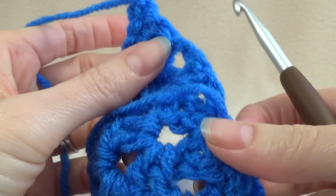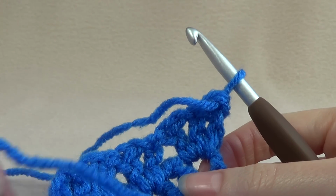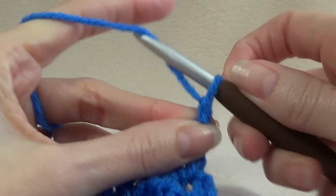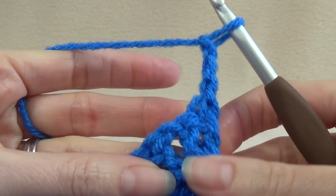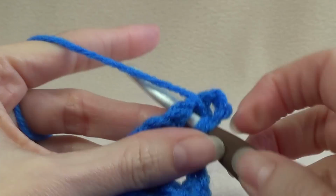We're going to turn our work around. We're going to chain three. And into this space here, we're going to work a V-stitch.